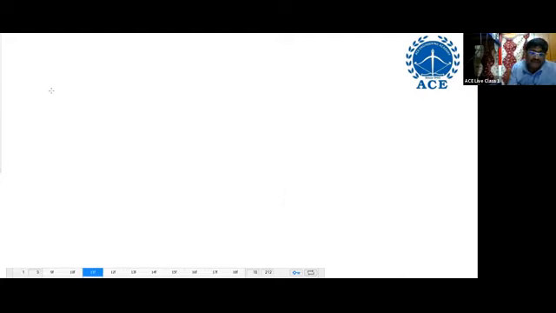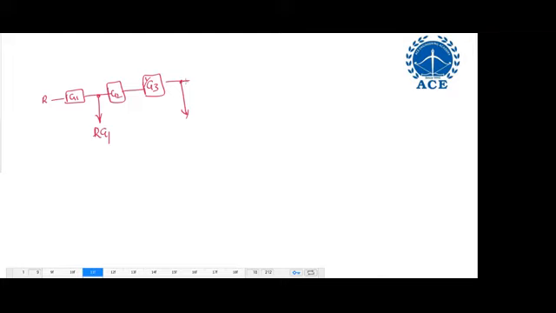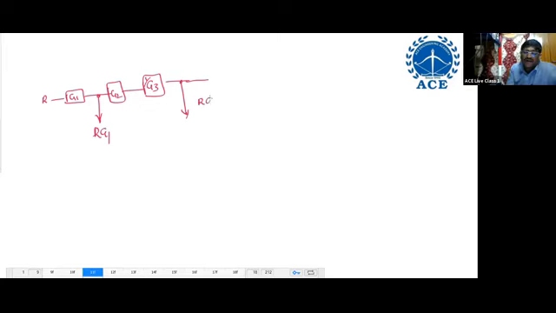See, R is there, here G1 is there, here G2 is there. This is the simple principle only. 1 by G3 you take. Here to here you shift it. For example, here what is the output? R G1. You shift here, what is the output? R G1 G2 G3, sir. R G1 G2 by G3.